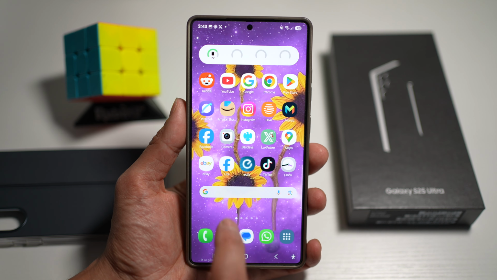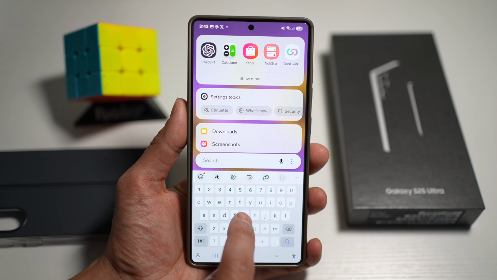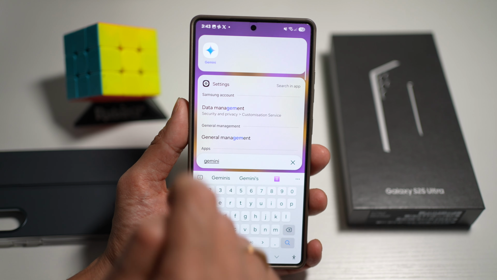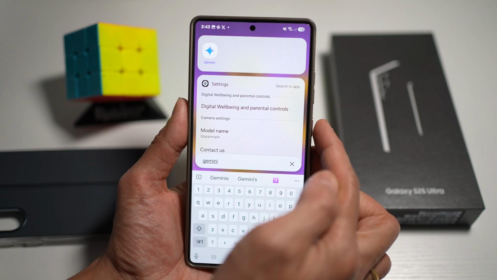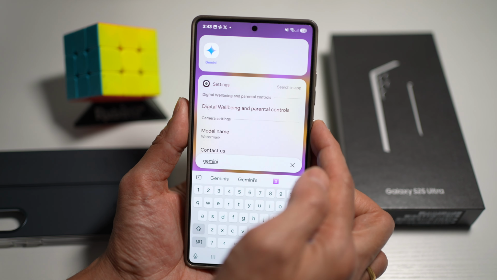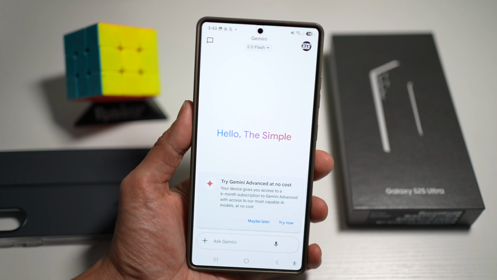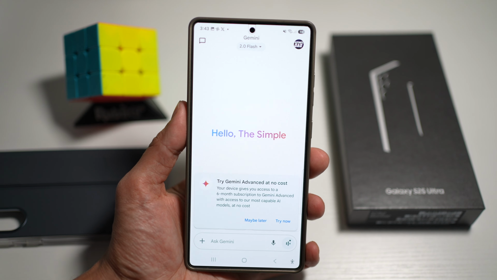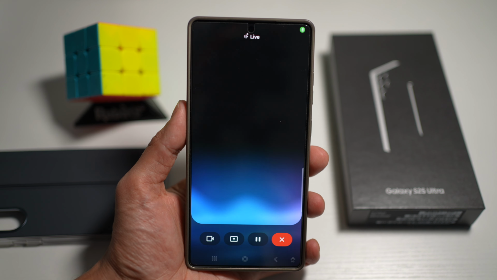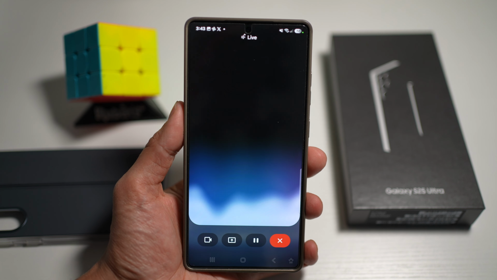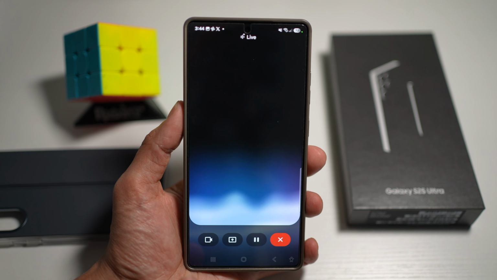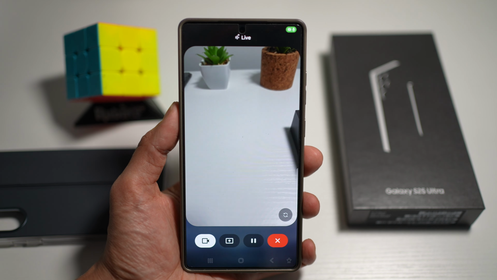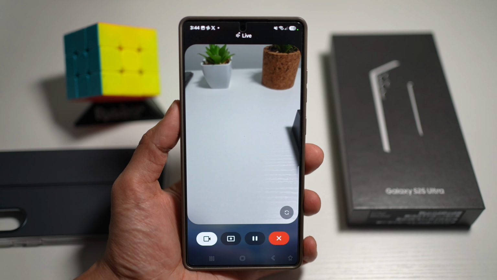So first, you're going to go ahead and open up the Gemini app, search for Gemini, or you can go ahead and long press on your standby button here on the right hand side on your Samsung device, and that will open up Gemini. Now, once you're here, you want to go ahead and tap on this live button here, which looks like that. This will take you to Gemini Live. So just give it a few minutes while it configures itself. Now, once it has configured itself, go ahead and switch on the camera view. This will now show you the view of your back camera.